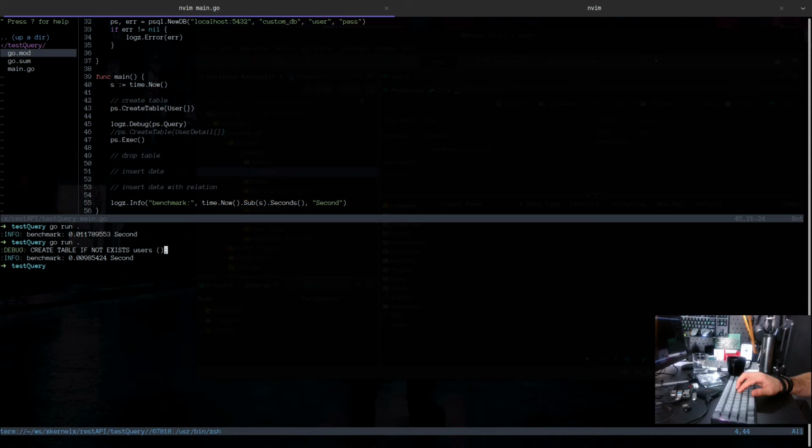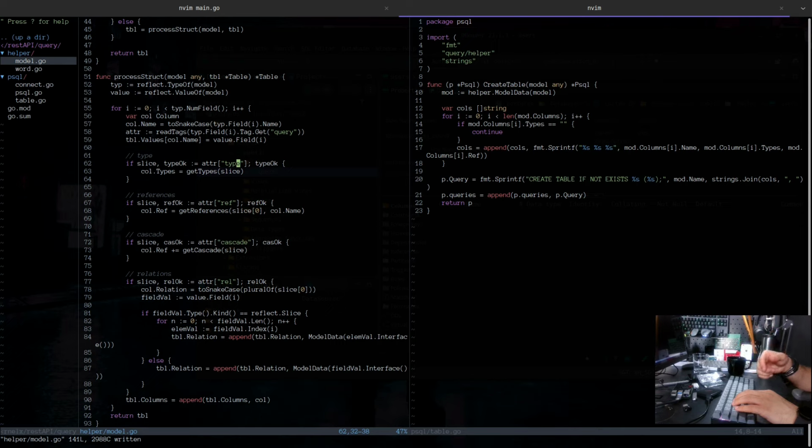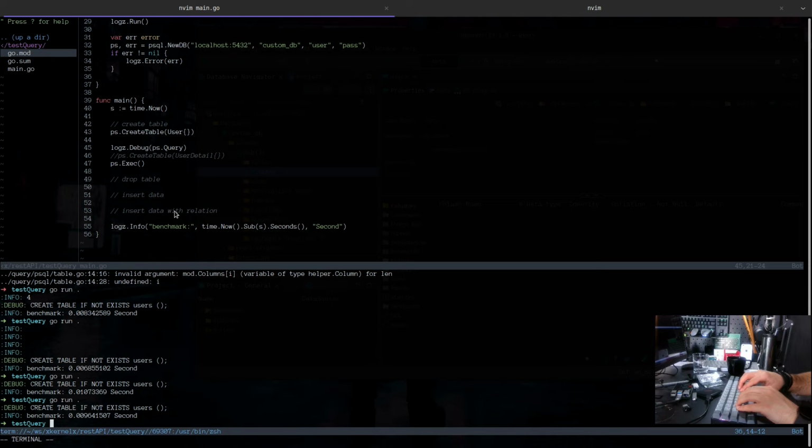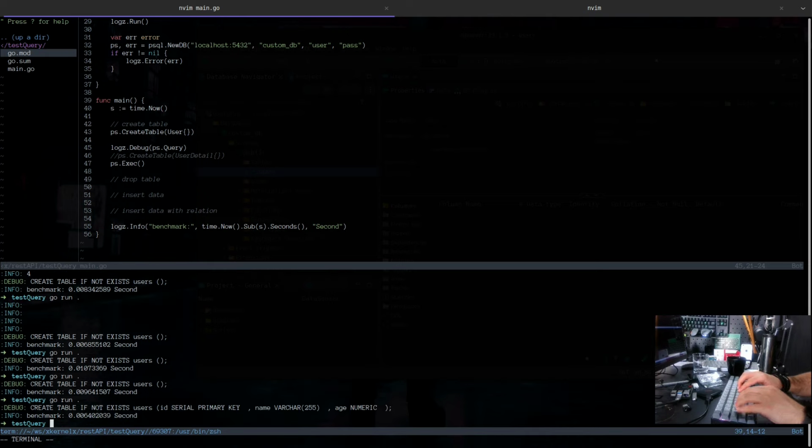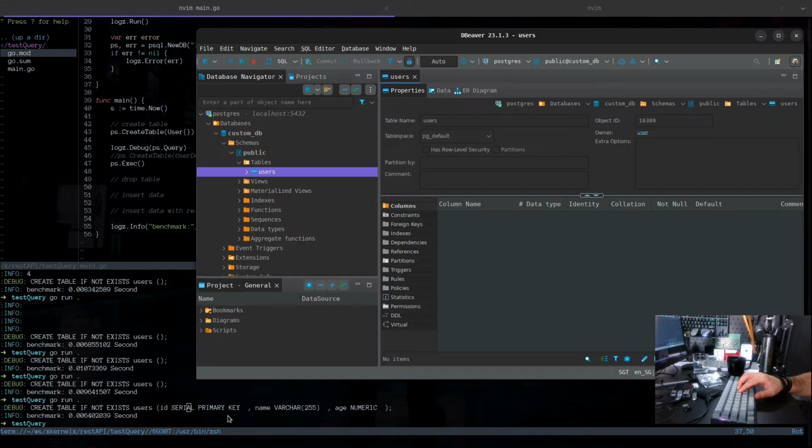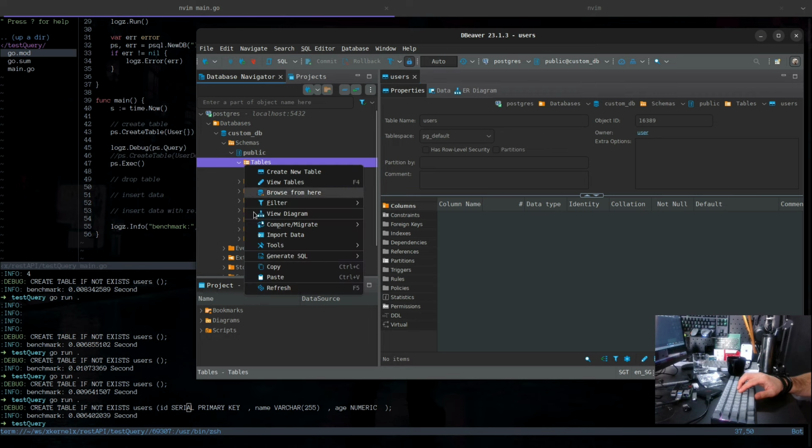Okay, let's see why. Okay, so after searching for that, I realized that I had another typo, which was this. It was like this. It was supposed to be with E. Let's run this. See. Okay, now we get all the columns here. That is good. So let's see if it affected our database.